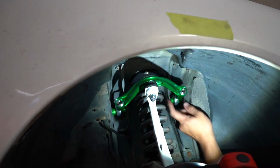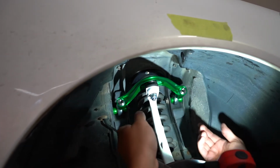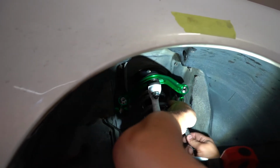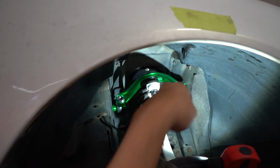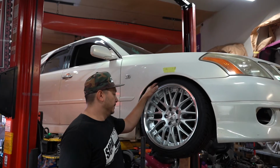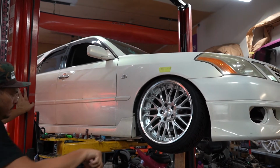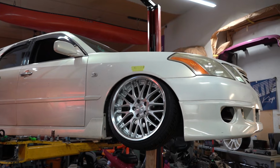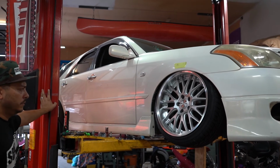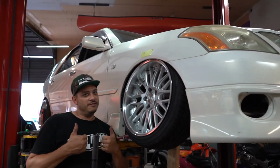and then you wanna jam the nut back up again. It doesn't need to be super tight if you're adjusting it, but when you're finished, make sure you tighten this as tight as you possibly can, like so. Check it for clearance again. Looks pretty good.